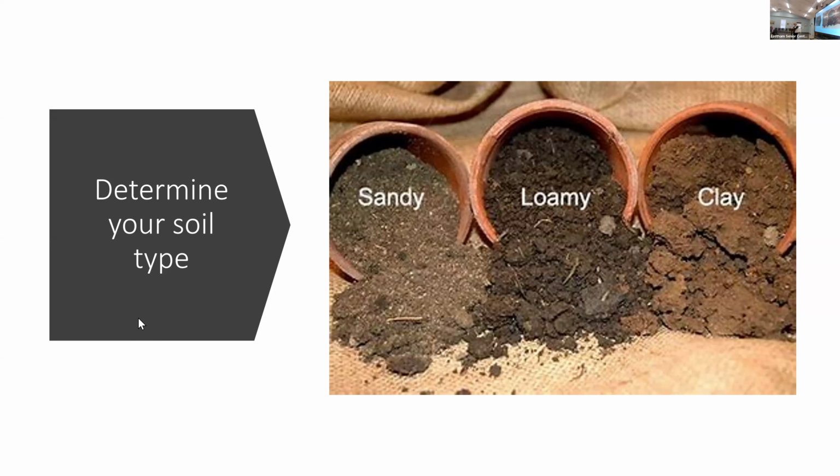So watch your soil's drainage and see how it's doing with moisture. Does your soil hold the moisture? Is it dry? Does rain soak in and then run off? Or does the rain, when it rains, does it seem to stay there? And is it wet? Some soil is actually really wet and really holds the moisture. Clay soil can do that. And there are veins of clay soil on the Cape, so.